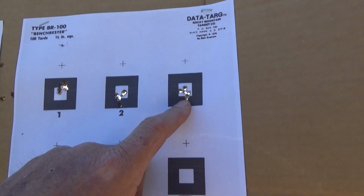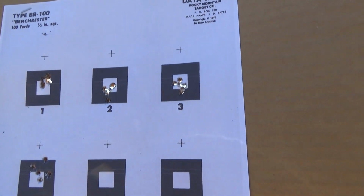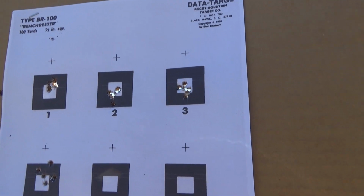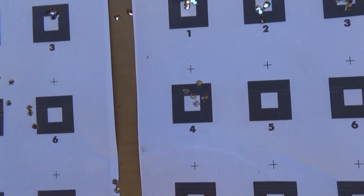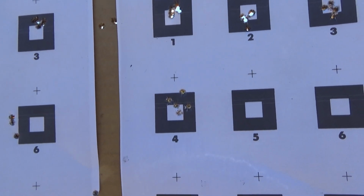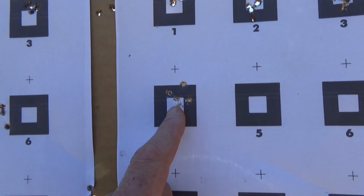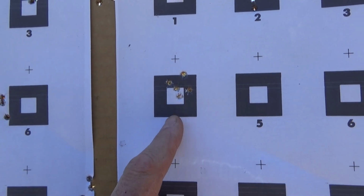This one right here is the Remington target, 40 grain bullets. It's holding dead center, and it looks like a half inch group with those. Now, here are the Federals. The Federals stretched out a little bit right there, but that's still less than 3/4 of an inch. It shot a little bit high and a little bit right of center.